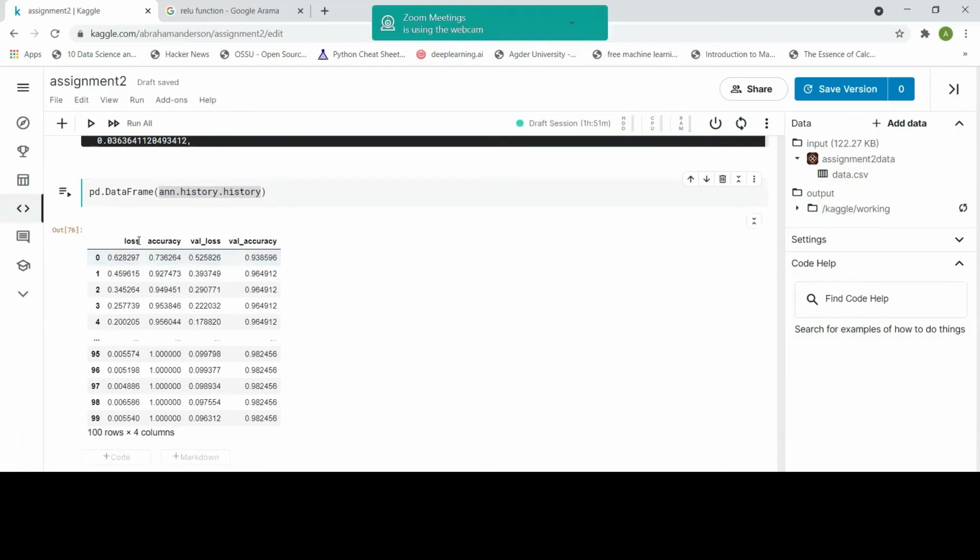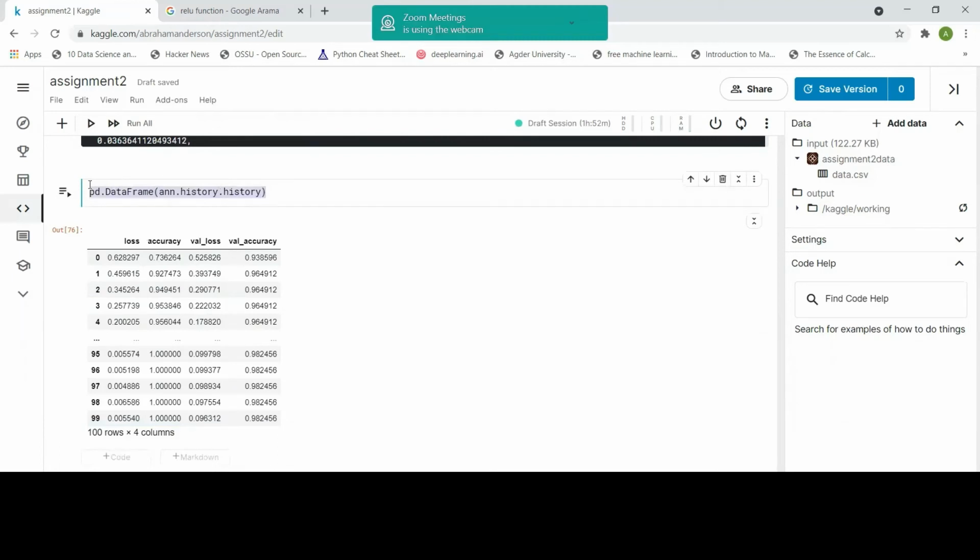So I now see this is the loss of my training data set. This is the accuracy of my training data set, okay? This is the number of epochs. We start with 73% and we are going up, increasing to 100% for the training data set. When it comes to the testing data set, this is the validation loss, the test loss function, and this is the accuracy on test data, and it is 98%.